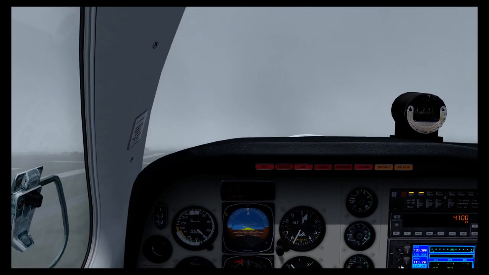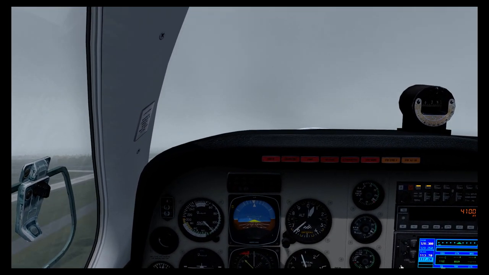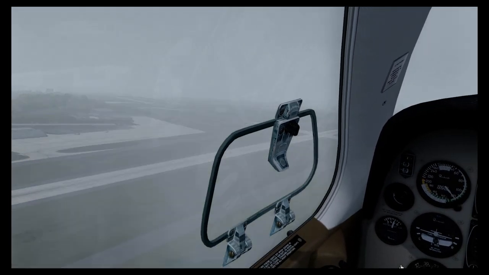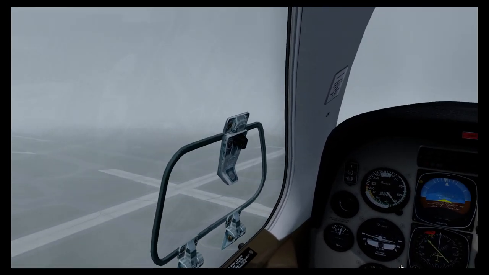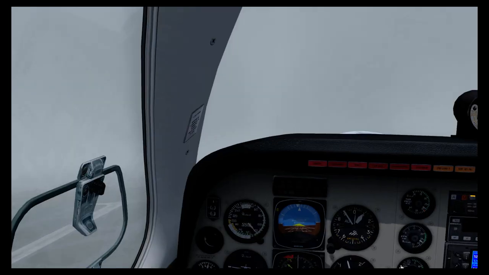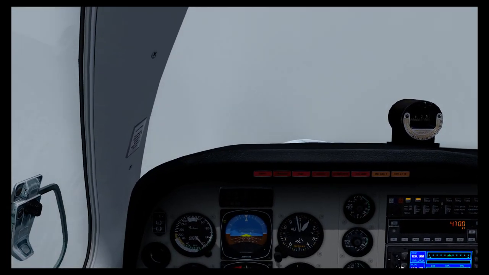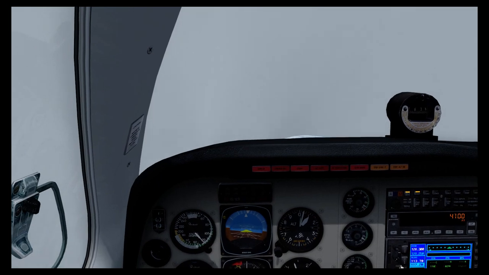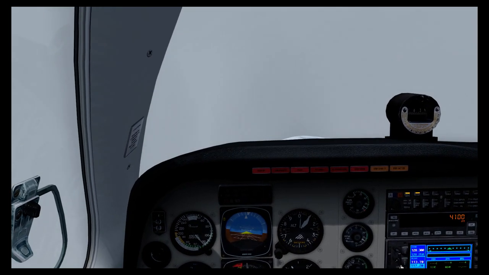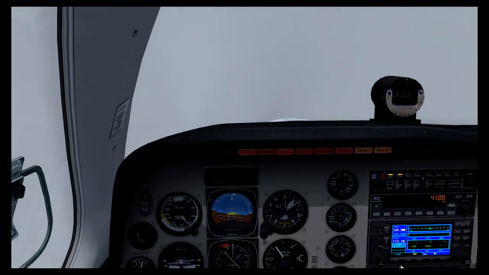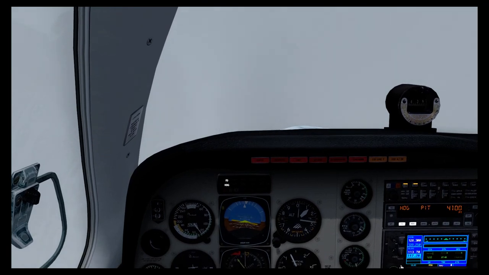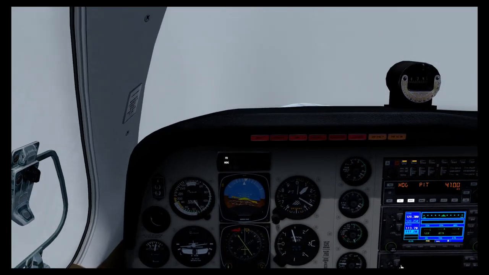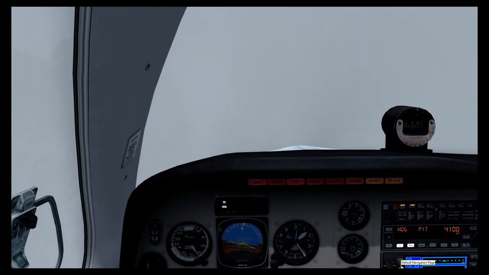So right off the bat, you can see the effect of you flying through a low overcast cloud as you're leaving the runway and heading up into the sky, which is pretty cool because that effect, even Active Sky, didn't do as well until I loaded Rex. And as I said before, they work in conjunction with each other. Okay, so let's turn on the autopilot and we'll put it on heading. So now we're in a steady climb, and as you can see, we're in the clouds.